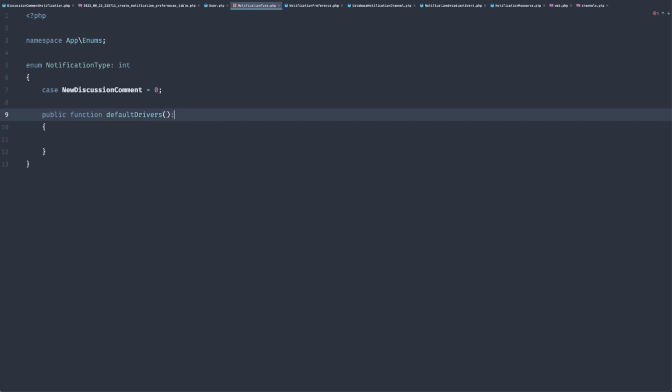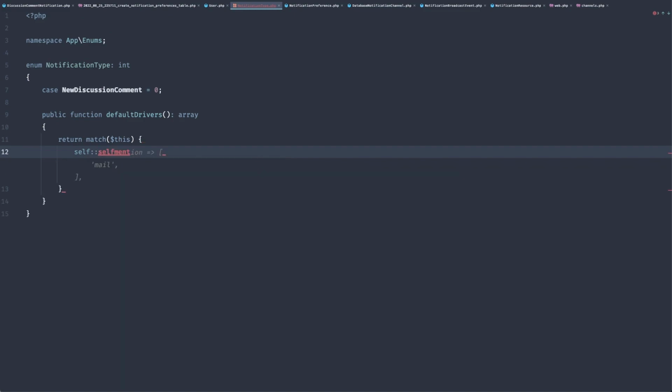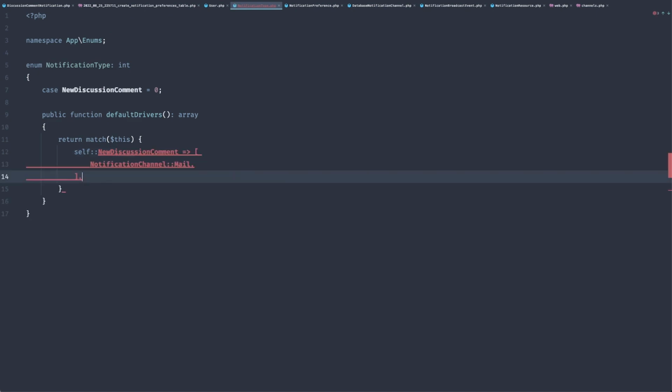We know that it should return an array, and we will match this, and if it's self new discussion comment, what happened here? Wait, new discussion self. Yeah, I think PHP Storm's autocomplete for this is kind of broken. Yeah, it seems so. Okay.